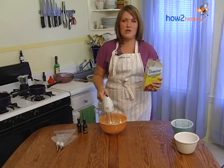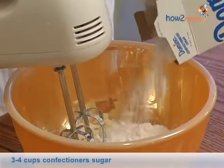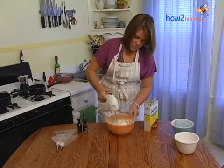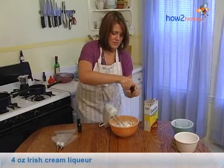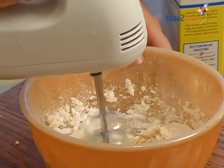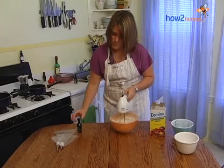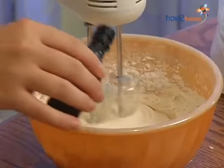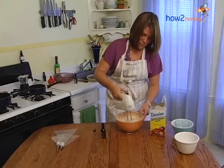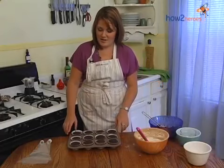And you're going to add your confectioner sugar, just about a box, very slowly, otherwise it is a big cloud and gets all over you. So we'll add that in a little at a time, and then put your beater on low. And then you're going to add your Baileys. I use 2 nips. And I add 1 at a time so that I don't end up with too much wetness. And that's your icing.